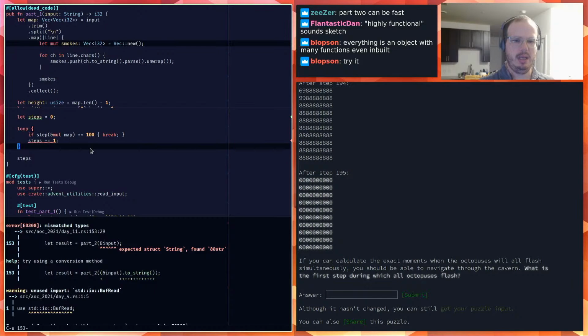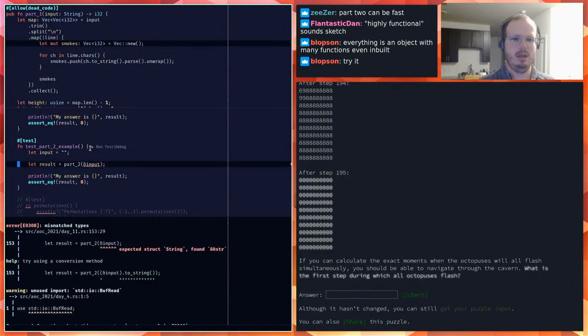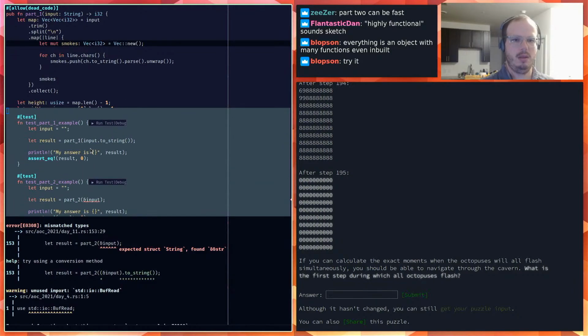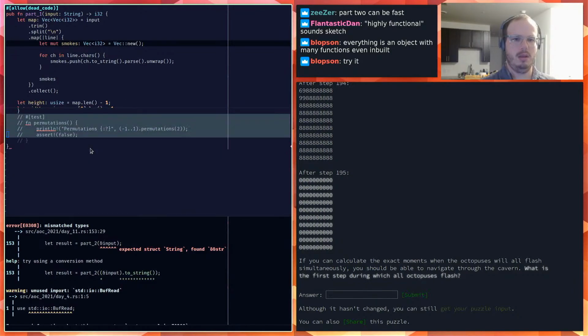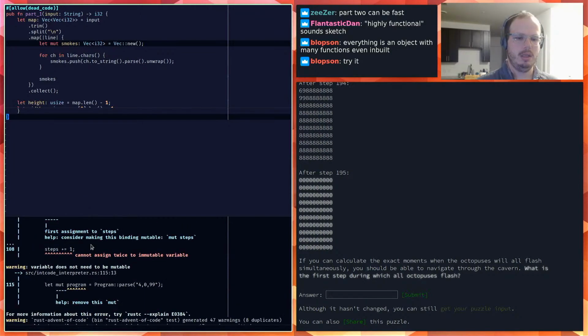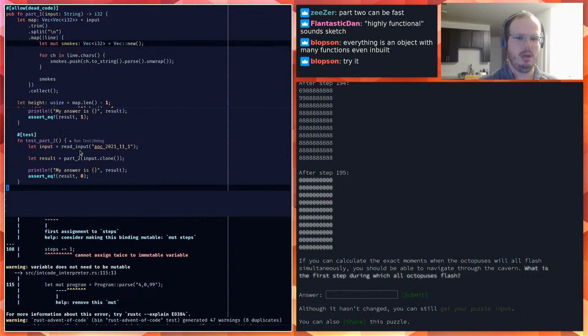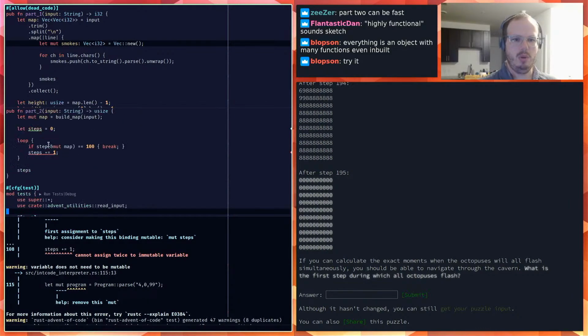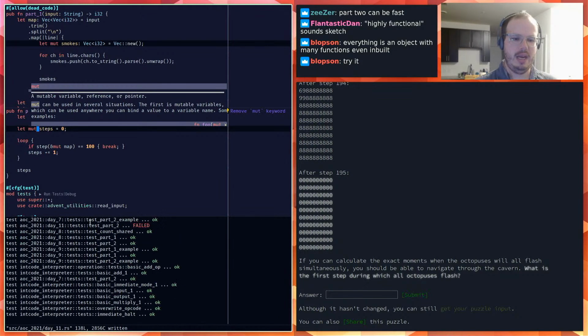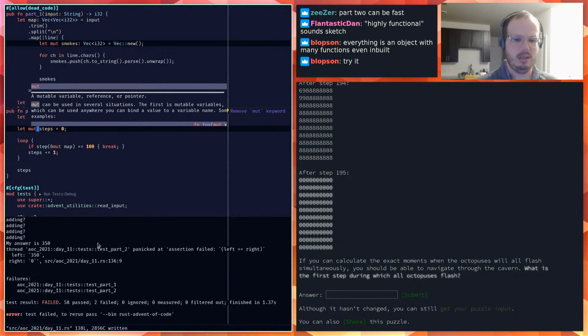Oh, this is my example that I'm not even using. I can just take these out. Steps plus equals 1. I just need to make that mutable. And now I hope that it actually terminates.